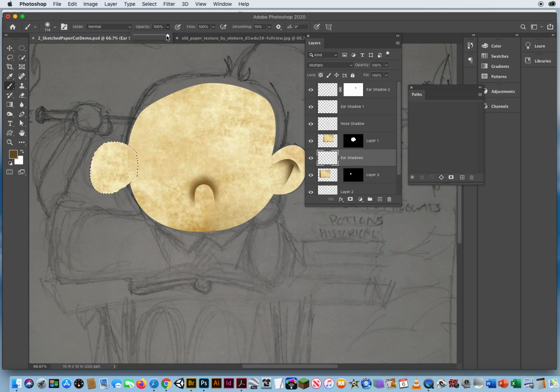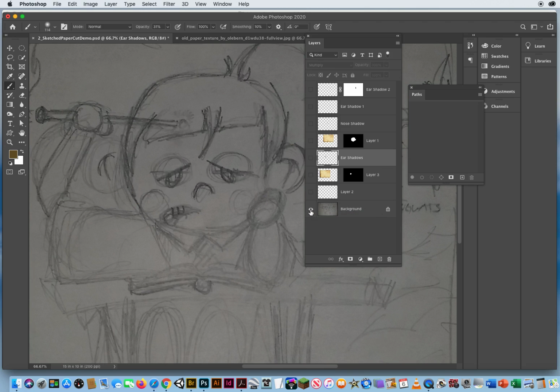And we'll drop my opacity down again. Maybe I'll go about 30% this time. And just cast a little shadow coming out from behind his head right there. Okay, let's hit Command D. I'm going to turn off all my layers. And you're going to get a stack of layers going here. So if you wanted to see your background and turn off all your other layers, you can option click the eyeball. All the other layers will turn off.